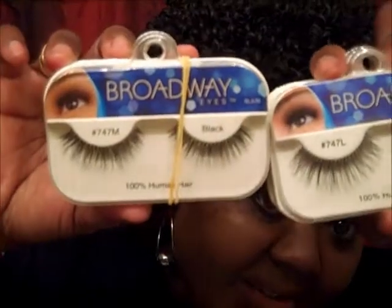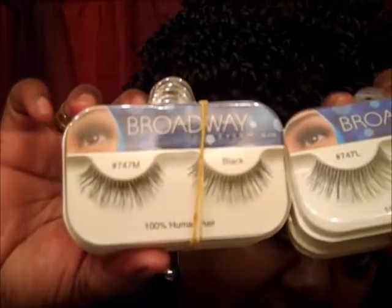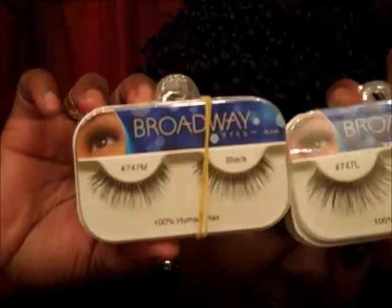So when I went to Hair to Beauty, I got the 747 mediums. So now you can see the difference, how long they are. The 747 mediums are your regular length lashes. The longs are super longs. And they also have some shorts that I have that are on the way because I want to see how those were.